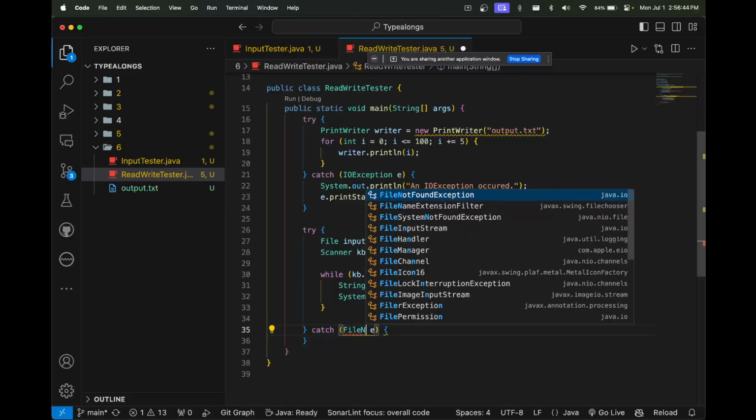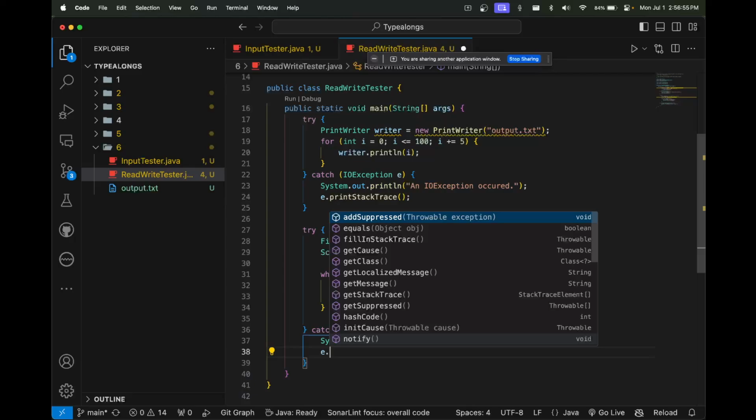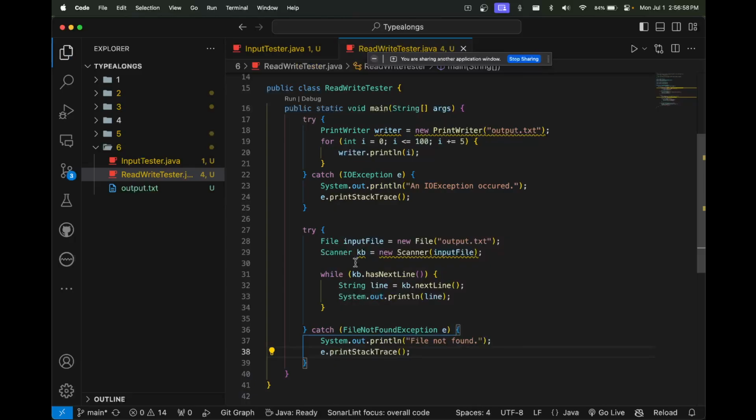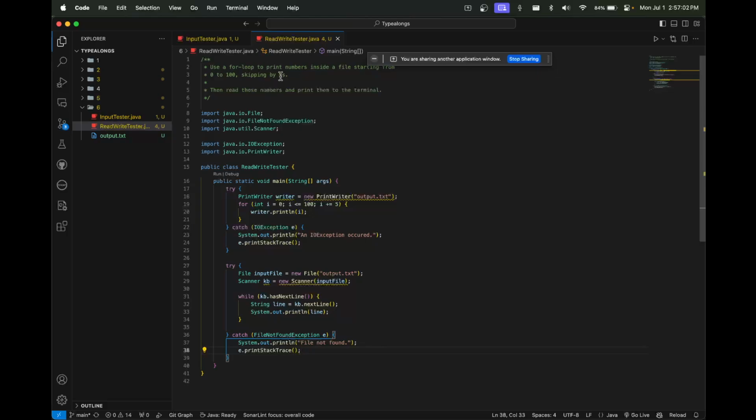So we're gonna get a FileNotFoundException if this file name is not correct. So the way we handle that is just by saying file not found, and then we do e.printStackTrace. So this is our entire program for this prompt.